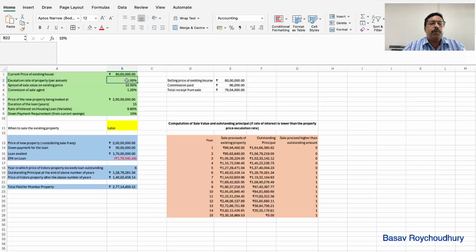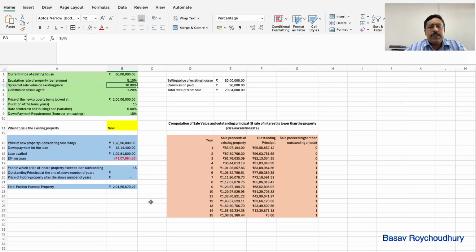So now this is a model. As I change, coming back again, if I make it 5.1%, it is 2 crore 91 lakhs. If I make it 11%, I pay up 2 crore 63 lakhs. For example, at 11%, see, I was actually paying up in 6 years, and therefore the difference came in here. But when I make it 12%, I'm actually paying in 5 years, and therefore, as you can see, the total price has slightly increased because I did not allow a little extra time for my Indore property to escalate further.